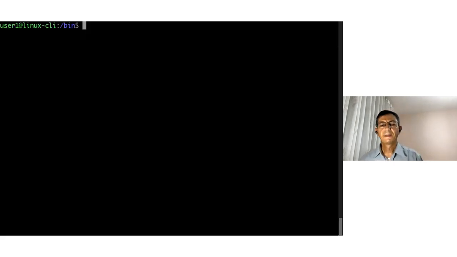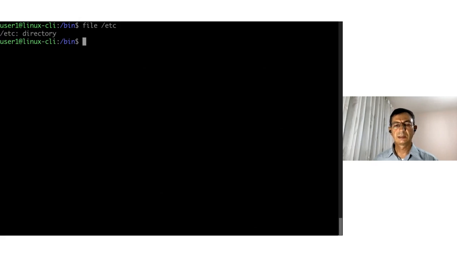Let's clear the screen. Now let's check the type of /etc. /etc is a directory. Since it is a directory, we can move to this directory. Actually, this etc contains the configuration files of Linux.